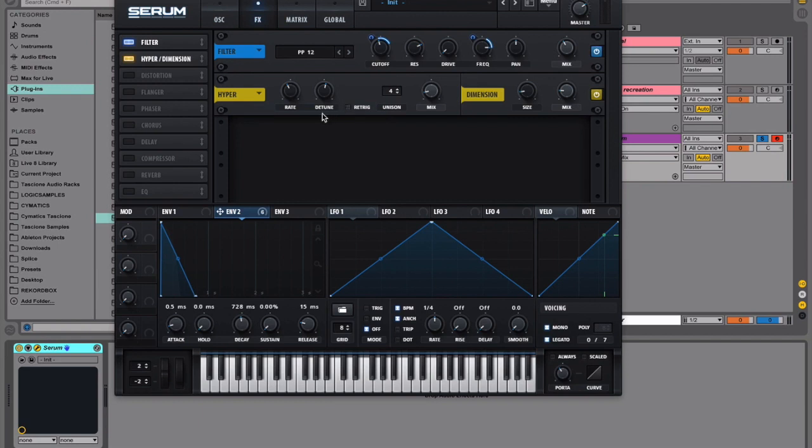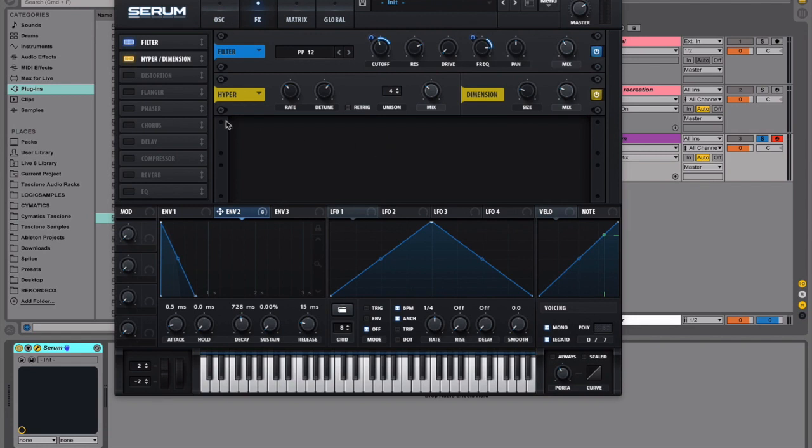So oftentimes on a lot of our presets, we have these macroed to dimension expander and hyper detune. So you can play with a few of these macros and dial it in how you want. But this is mainly how it's going to sound. So it's just giving it a bigger stereo image and making it sound a little bit more interesting.